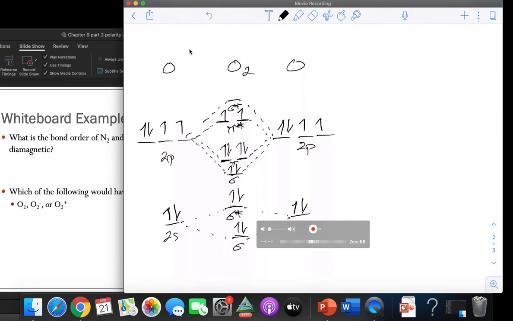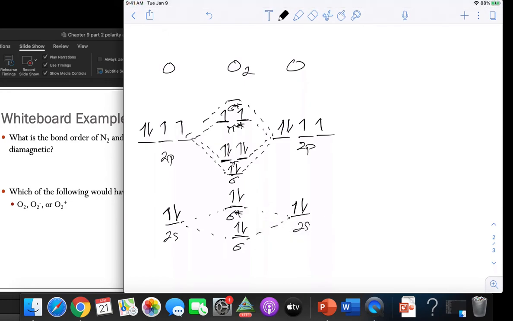And remember one of the things I said at the very beginning about O2 that's kind of unique? O2 is paramagnetic. It does have unpaired electrons. Experimentally, we can show that. How we can figure that out is how things interact with a magnetic field. Paramagnetic compounds are usually attracted to a magnetic field. We can get them to interact with it very strongly, whereas diamagnetic compounds are often repelled by magnetic fields, in terms of how they will often cause things to behave.